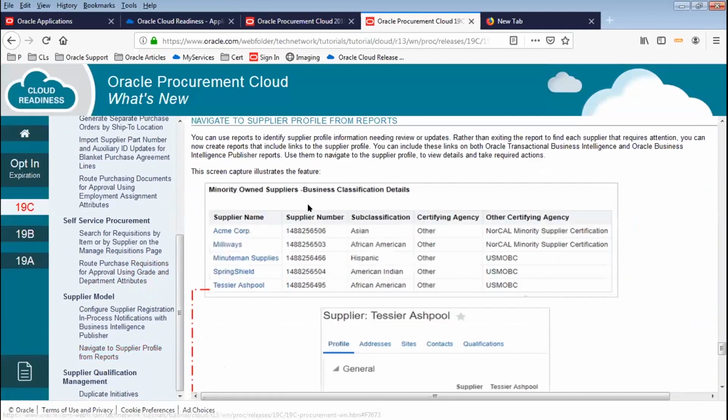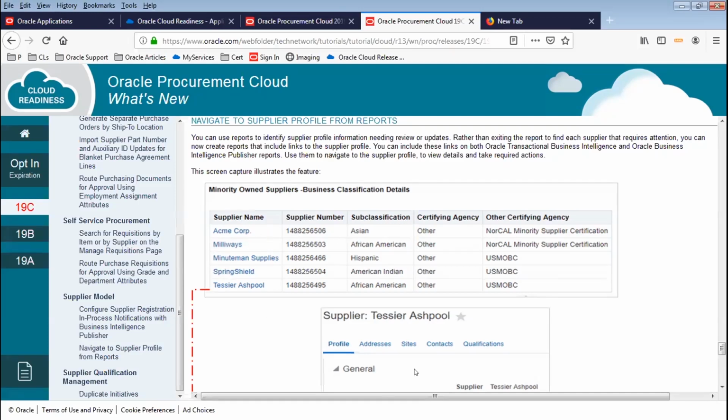Yeah, the navigate to supplier one. So again, this involves a lot of setups. There is a separate document to go over, but I quickly wanted to show you what this is about. So when you are in BI reports and you have actually created an OTBI report to query all of your suppliers, or if there is a data model report, a BI Publisher report with all the list of suppliers, the drill down was primarily available within GL balances, AP subledgers and all, but not in the supplier base area.